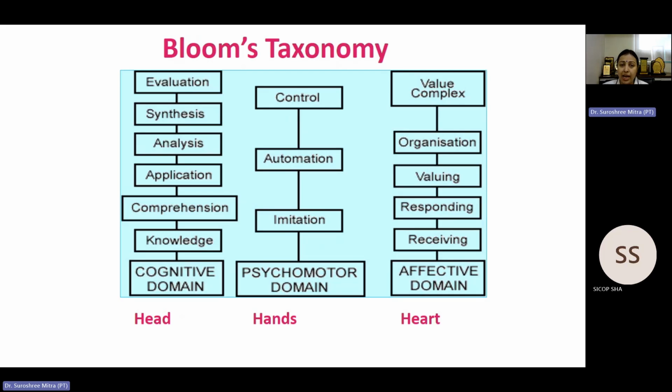In level 1, the student learns to imitate the facilitator, or basically imitate what he or she is instructed or demonstrated to do. So in level 1 of the psychomotor domain, they are in a position to perform the skills in the form of checklists or a systematic procedure. When they reach level 2, that is automation, they start repeating the same skills in a controlled and structured manner, in a correct way, on the models or sometimes eventually on the patients.